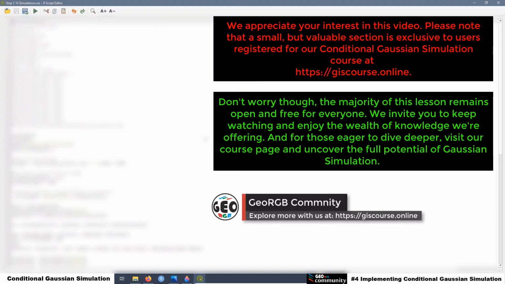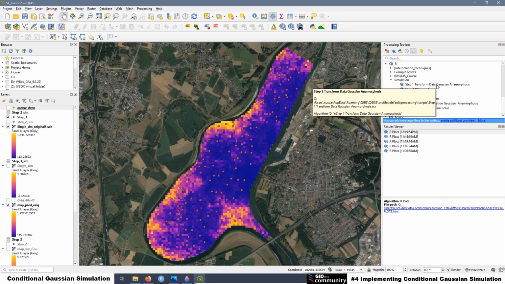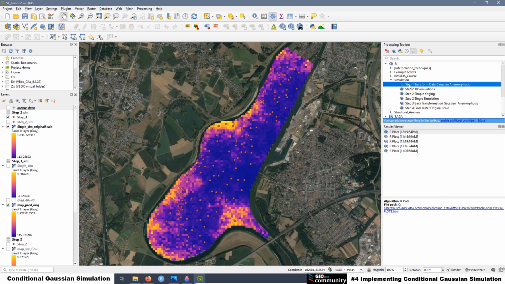Then save and close. Remember that in lesson 2, when we were talking about simple Kriging, we said that we are going to organize the Gaussian anamorphosis transformation and revert the Gaussian anamorphosis in 4 steps. The step 1 is to do the Gaussian anamorphosis. The step 2 is to do the simple Kriging or the simulation with the Gaussian anamorphosis.